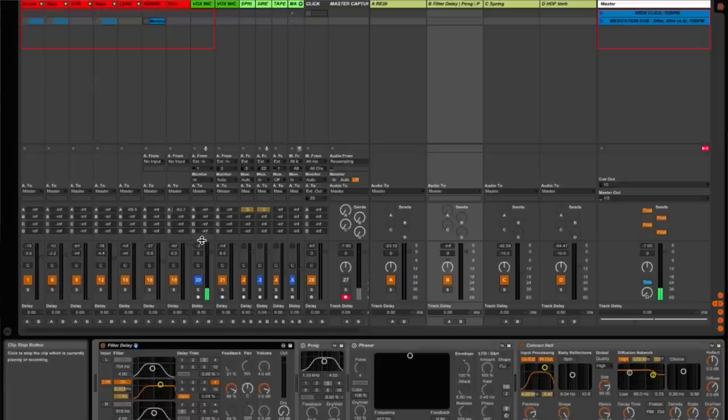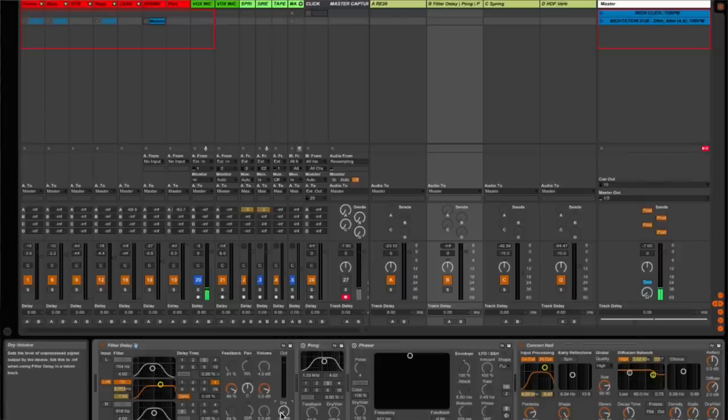So right now I have the vocal track you see over here, and this is my return B, right? So if I have that set up, I just have a basic filter delay. It's a simple delay that comes with Ableton. On return tracks, something to keep in mind is that your dry audio is already going to your master. So you want to make sure that your dry audio in an effect or whatever you're using is turned all the way down so that you're not doubling your vocal or doubling your signal, unless that's something specifically that you're going for.